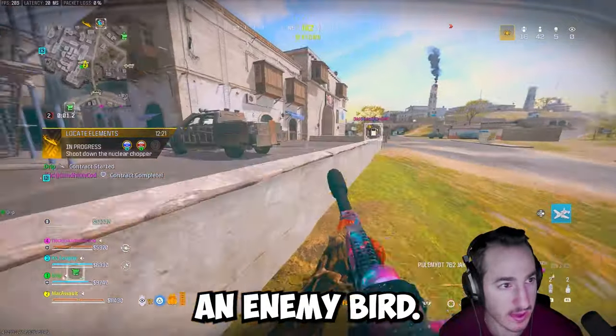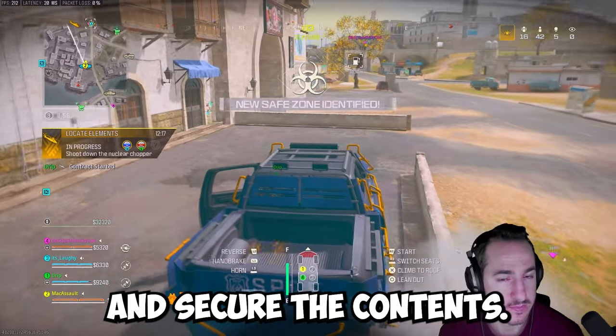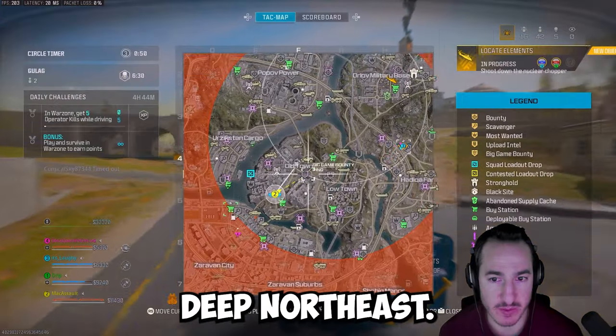We're tracking an enemy bird carrying nuclear material. Take it down and secure the contents. Where's the next element, though? It hasn't spotted. It's fully searching. You're going super deep. It's super deep northeast.